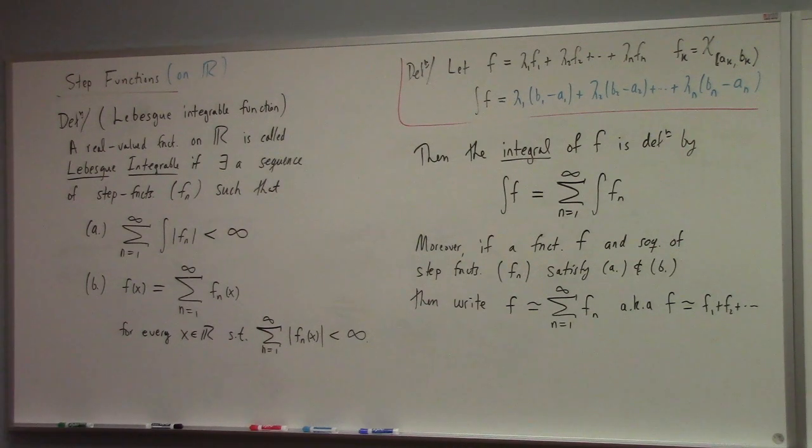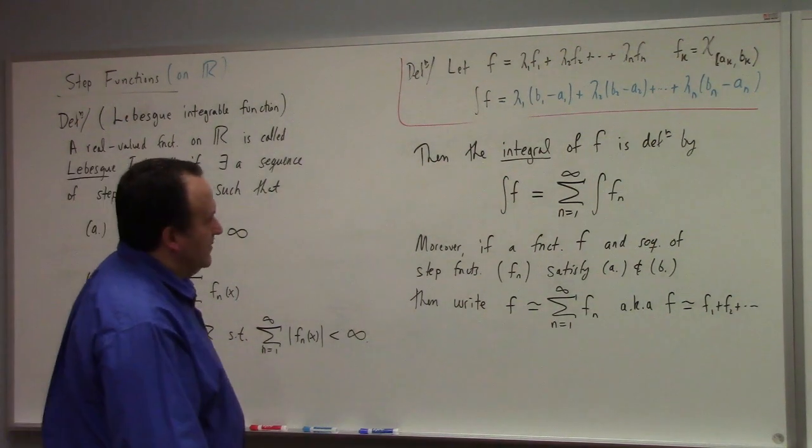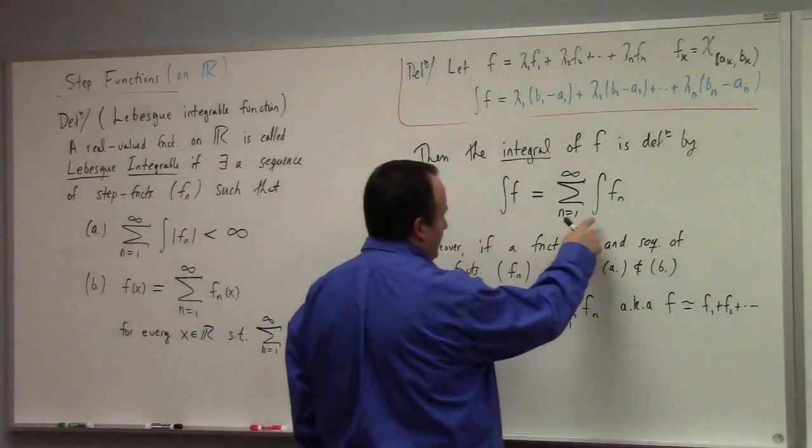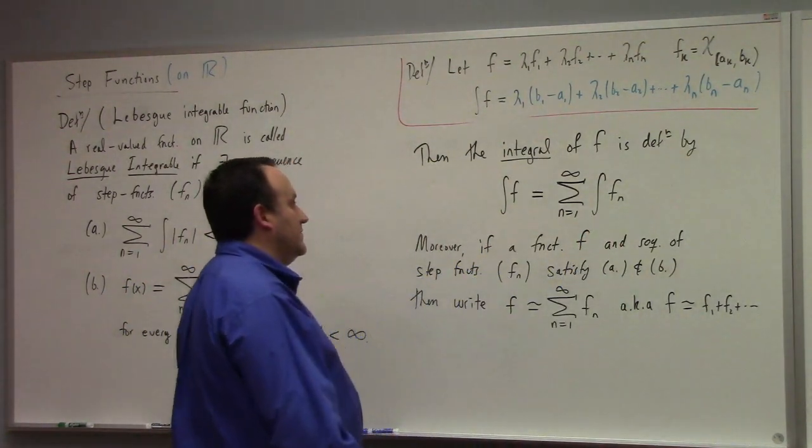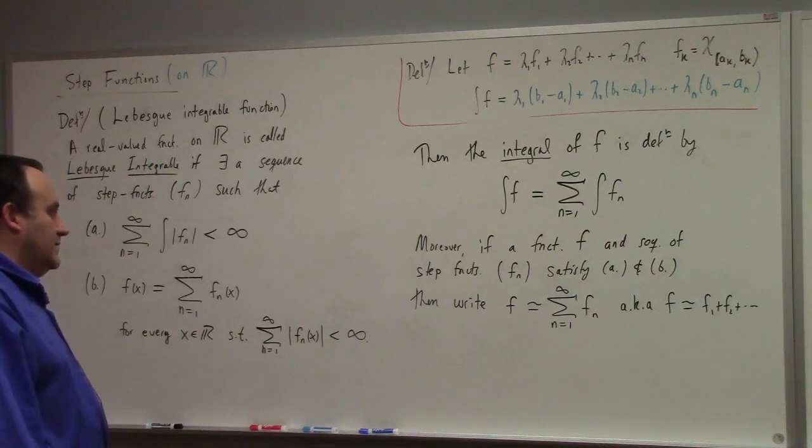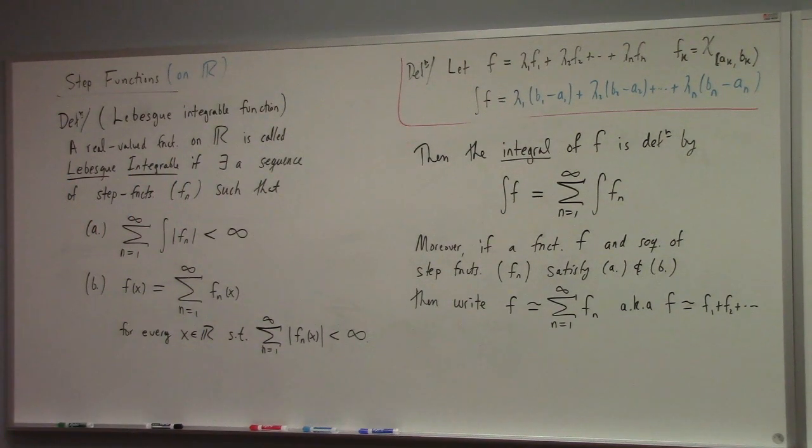That's a better way to say it, because the sum of the series should be the limit of the sequence of partial sums, right? Whereas sometimes people use the term series to indicate the process of summation as opposed to the outcome, which is the sum. So the function is the sum of the step functions, and we define the integral just by doing what? Well, if you want to integrate the function, you just integrate the step functions which represent it, right? Interesting. That's nice.